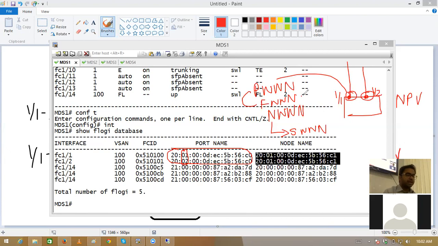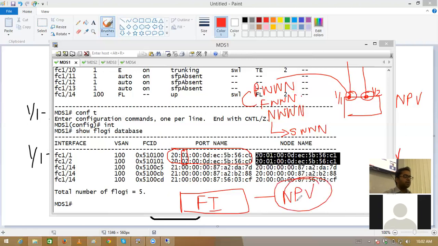He should be participating in vSAN number 100. Now, whether we are getting the correlations over there, we are not able to find out the FLOGIs. Because by default, all the devices will run in which vSAN? vSAN 1.